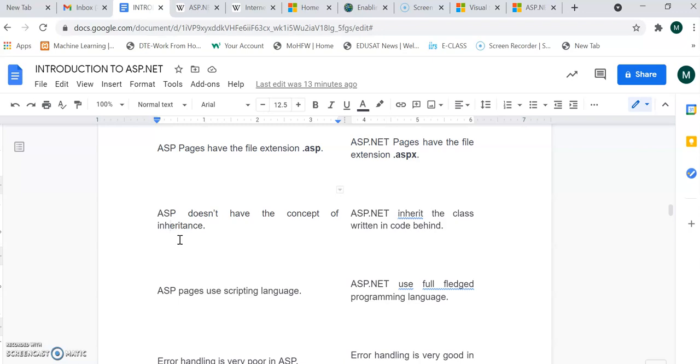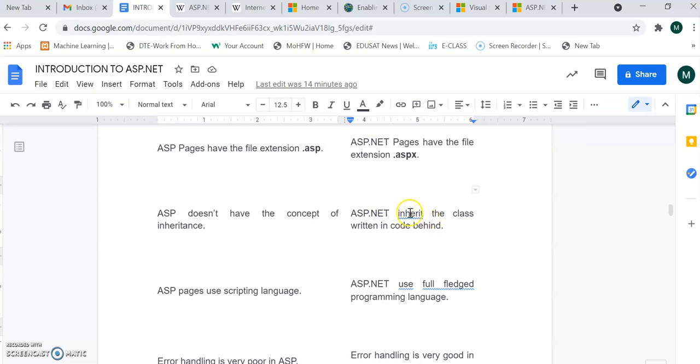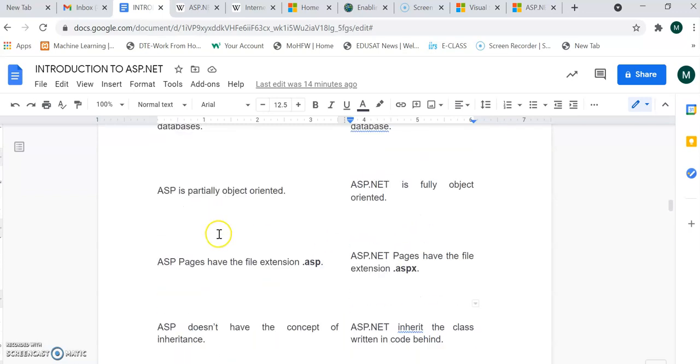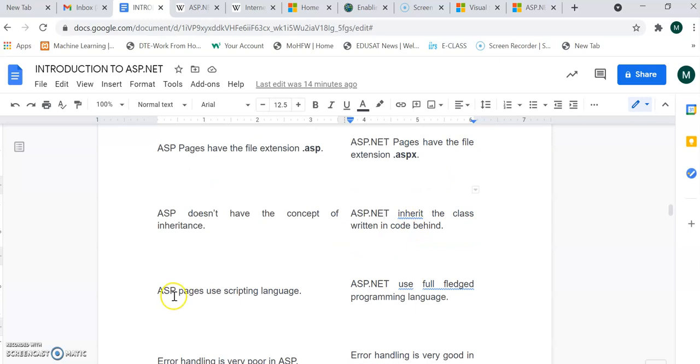One class is inherited by a second class, meaning the features of the base class are inherited by the child class. That is the concept behind inheritance. This is not supported by ASP, while ASP.NET inherits its code-behind or its base classes. That's why ASP is called partially object oriented and ASP.NET fully object oriented.